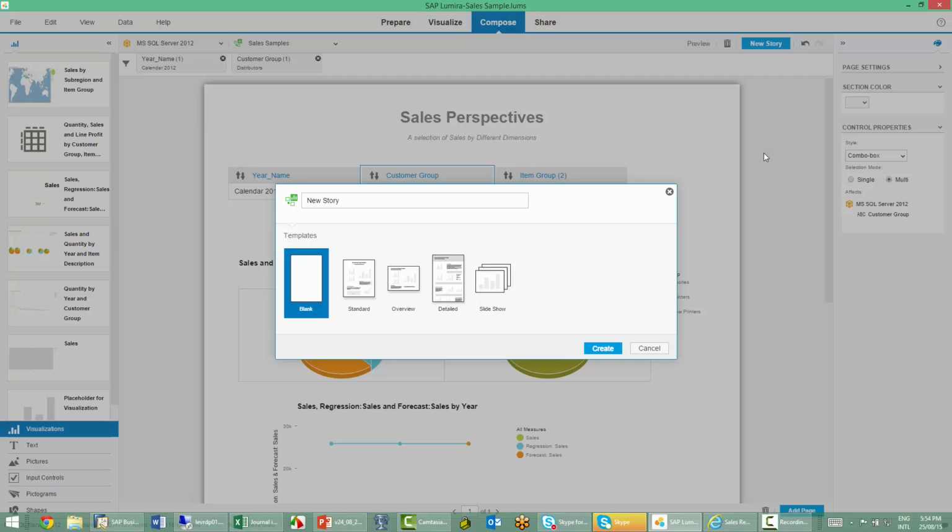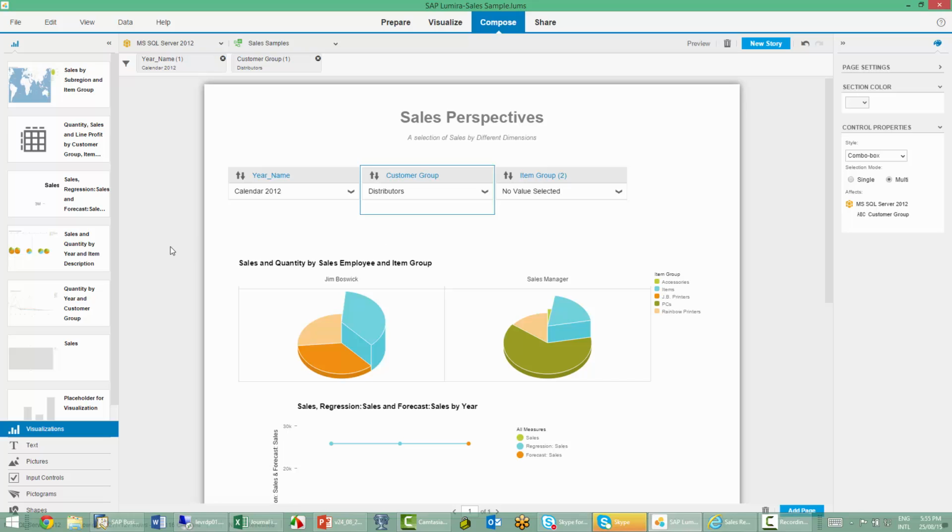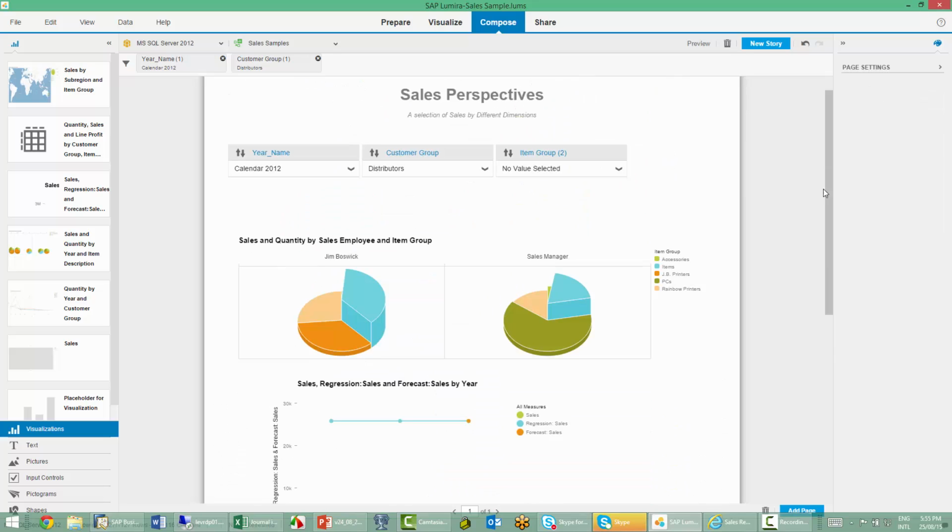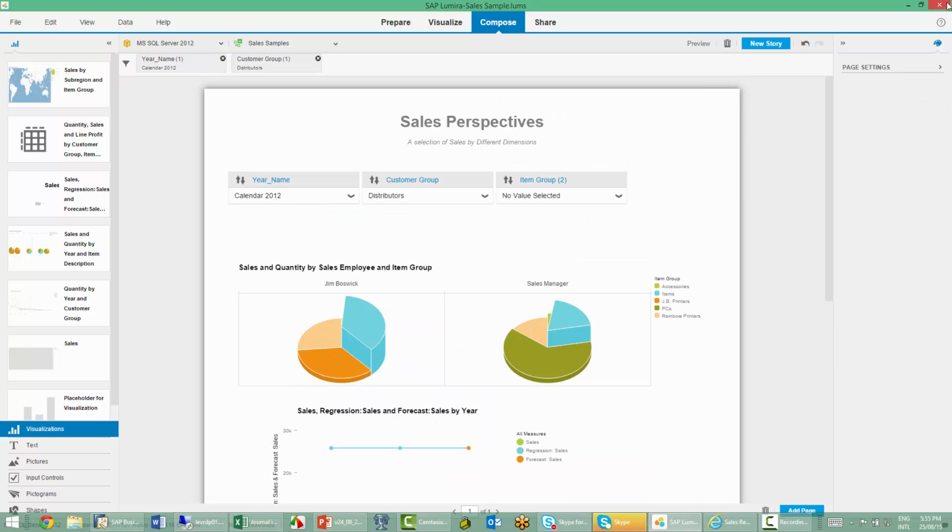So what SAP Lumira is doing is a few key things. One is it's making the data, the dimensions available for us quickly and easily out of SAP Business One or SAP HANA to quickly drag across what we want to see. Then the system's allowing me to visualize and compose into a storyboard the various elements I want to see and I want to take into my meeting with me. So again, another great SAP Business One reporting tool.